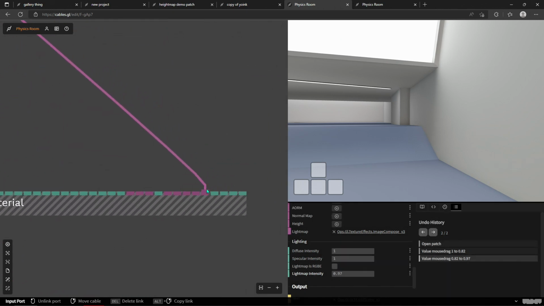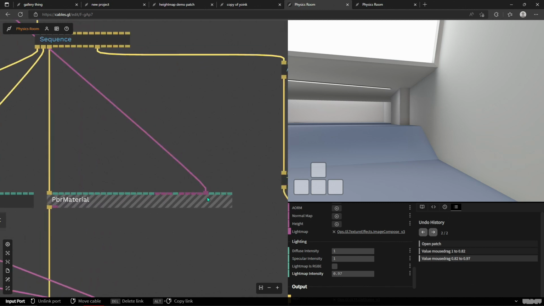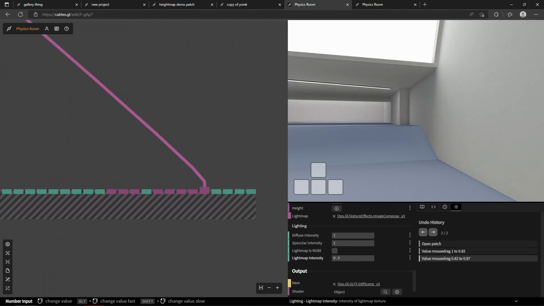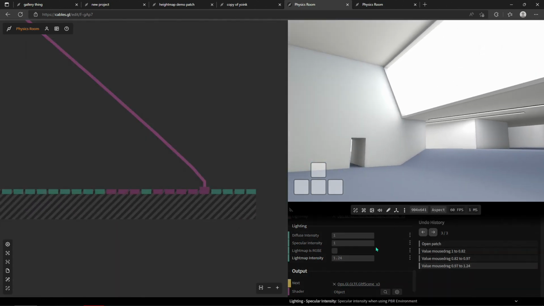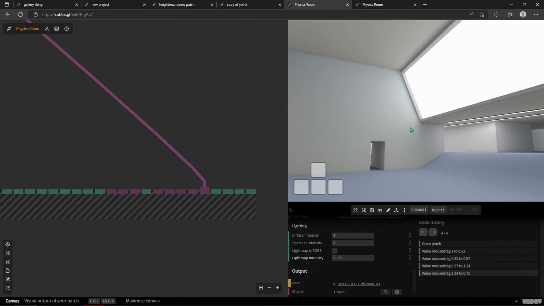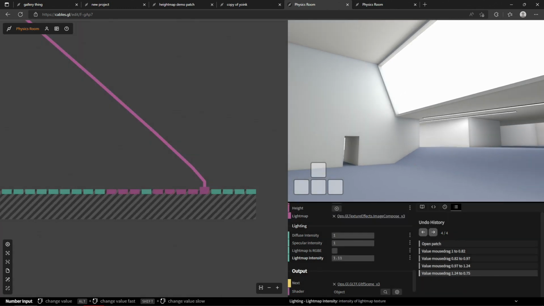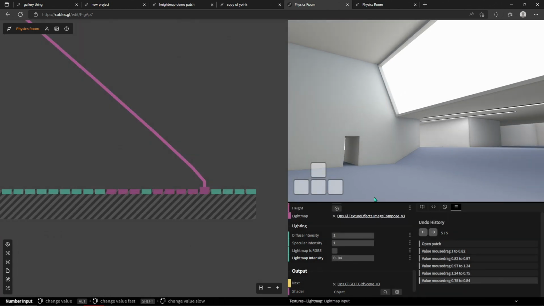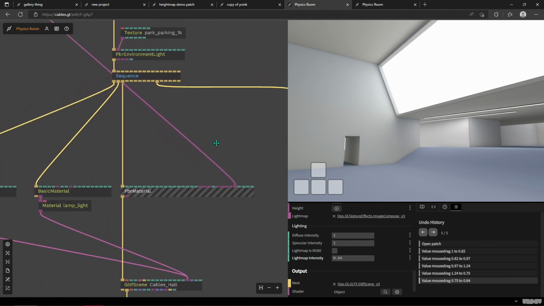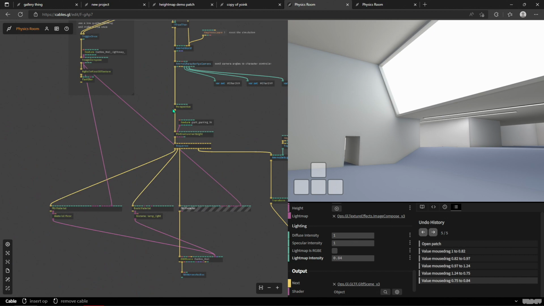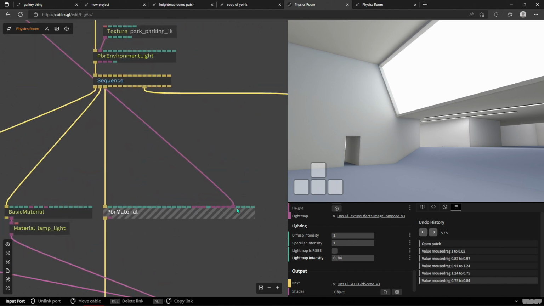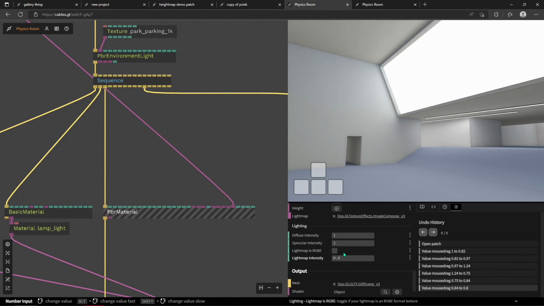What format do you recommend using for this texture map? Because I guess they need to be a linear format or 32-bit float or something like that. Yeah, so this is actually probably using the EXR textures, a new feature in the second to last update. So you can use EXRs natively in Cables if you want to, but always keep in mind that those can be quite big. If you have a large EXR file, it can be a lot bigger than you want. And then you also always have the option in Cables to use RGBE encoding to maybe save some space.